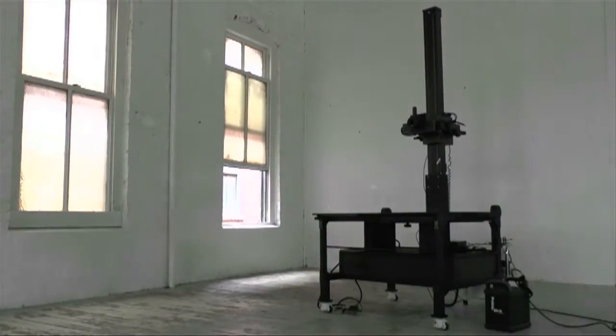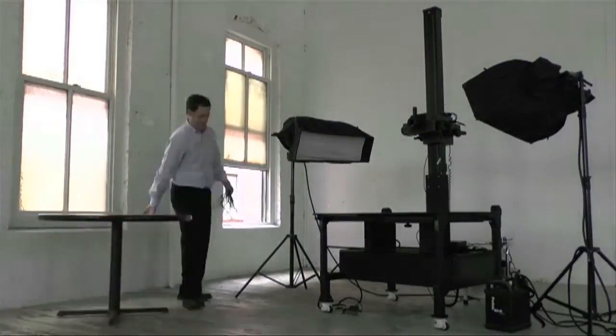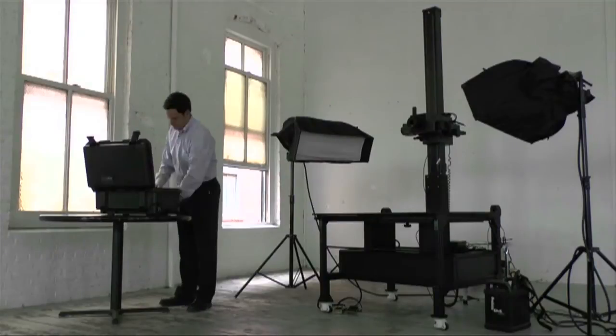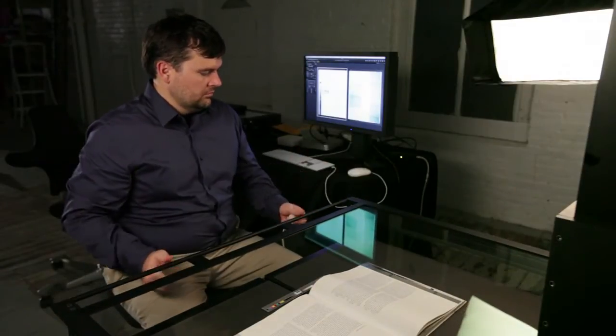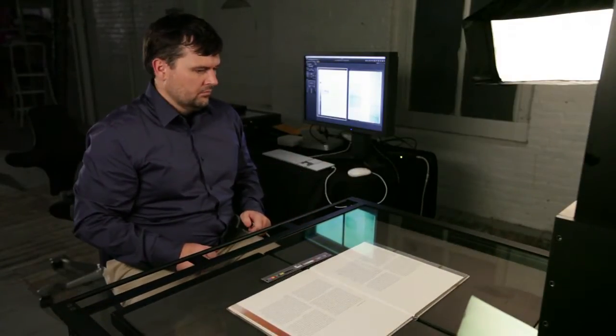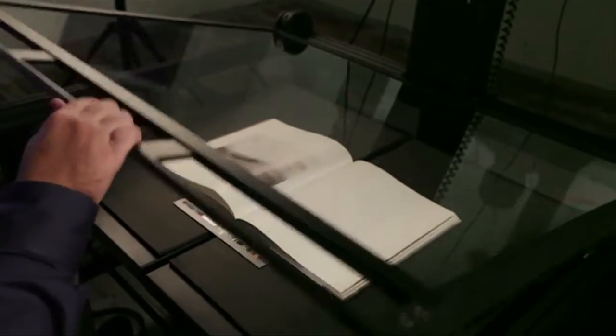The Digital Transitions DTRGC 180 Capture Station is our newest capture system. We originally built this for the National Archives Record Administration in Washington, D.C. to replace their existing planetary systems. Their existing systems were slow and the image quality was not very high. They knew we had the highest image quality system and they were very fast, so they asked us to build them a new bench that would have a very large capture bed to digitize books that could be open 180 degrees.